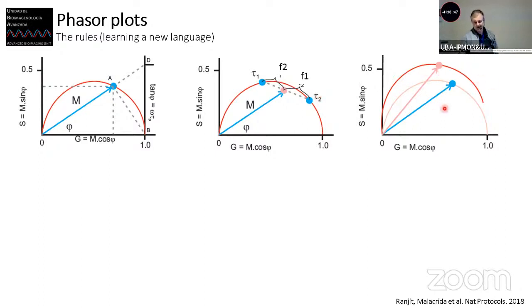But we can also learn that if we have something outside the universal circle, as they mentioned, it's because something else happened before the fluorophore emitted. And this is when we have a reaction in the excited state, as they say. If we look at FRET, we look at the acceptor. The acceptor will emit photons, but it will not emit any photon before the energy transfer from the donor. And these two processes take time. This time is on the nanosecond time scale. And this is the reason why it pulls the information outside the universal circle, right?